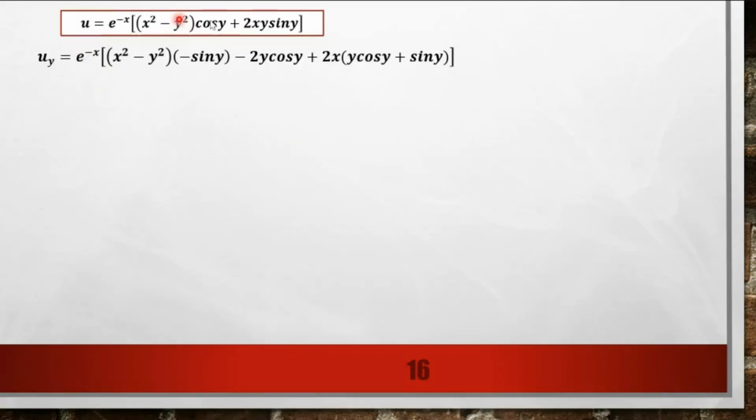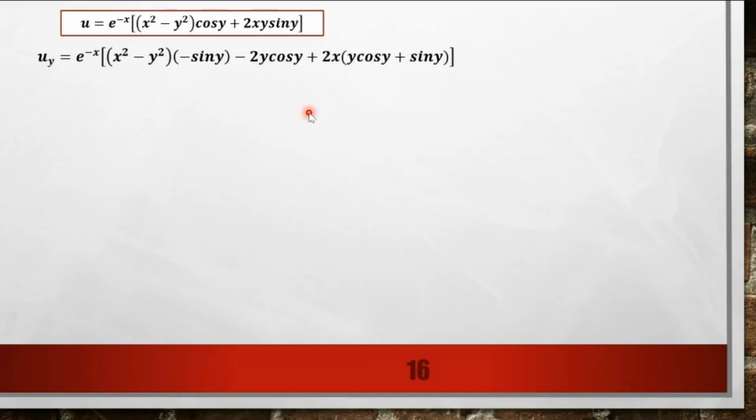Again I have applied u into v. First function cos y, its derivative is minus sin y, and then plus sin y into the derivative of x square minus y square, which is minus 2y cos y. So here again u into v, 2x is a constant, again u into v, y into cos y plus sin y. We have to differentiate carefully here, and then put x equal to z and y equal to 0.